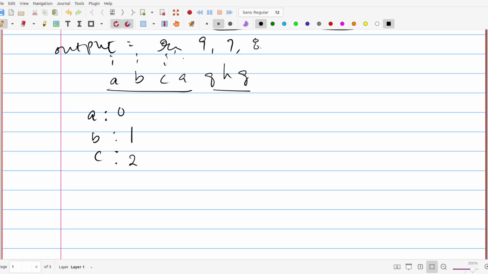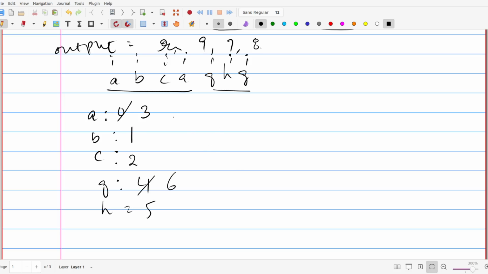Then A is the old one, so we update it to 3. Now when i is here, G is a new character, so we put the new index in there. Then H is a new character and this is 5. And then G is the old character, so we just update it over here.